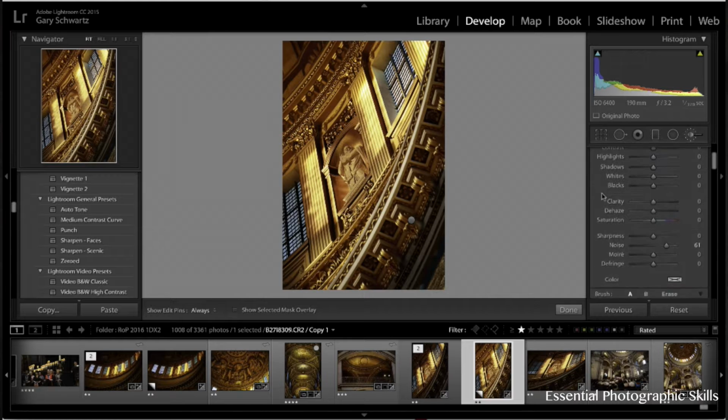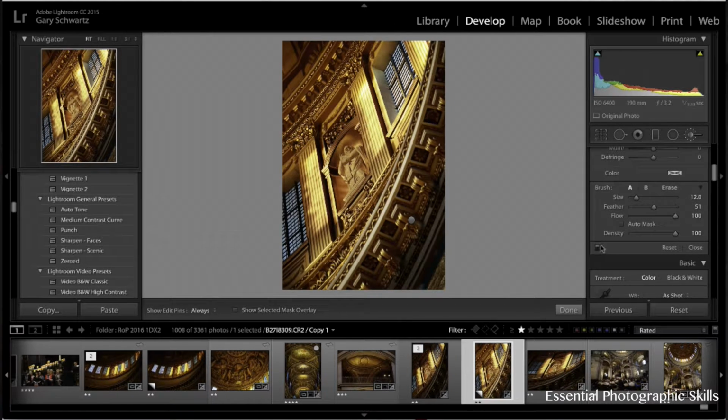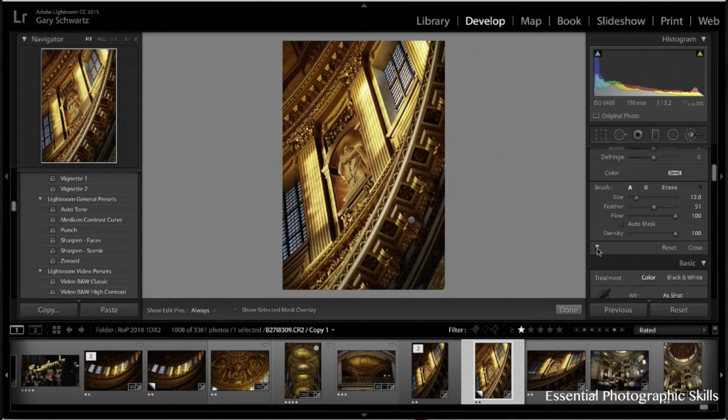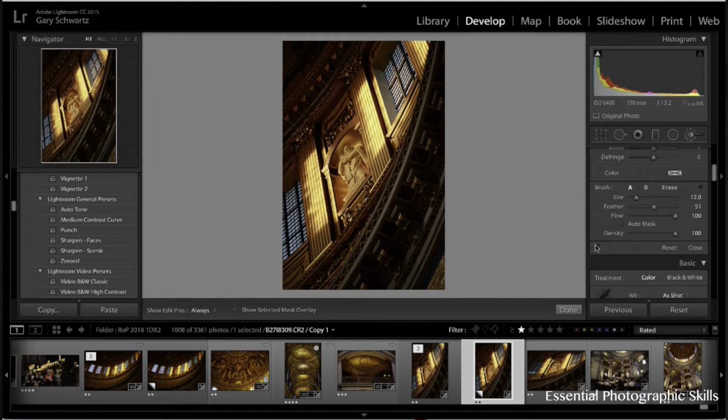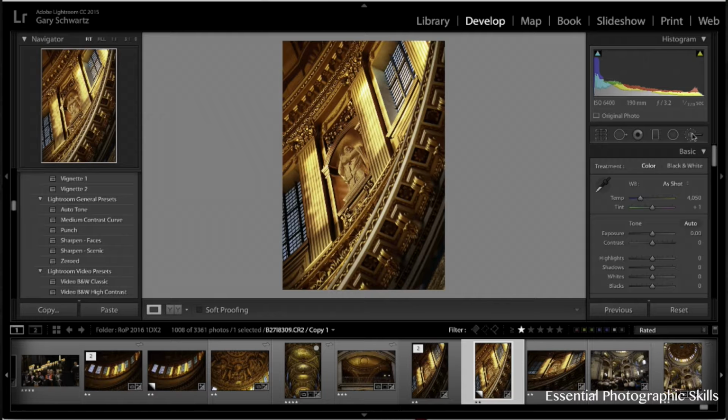I can see what it's doing with and without the brush. If I scroll to the bottom of that panel, there's a little switch here. So you can switch on and off, which you can do as you go, which can be very useful to see the effect. Because sometimes the effect is so subtle, you don't see it until you switch it on and off. So I'm just switching off the panel for the adjustment brushes there for the moment.